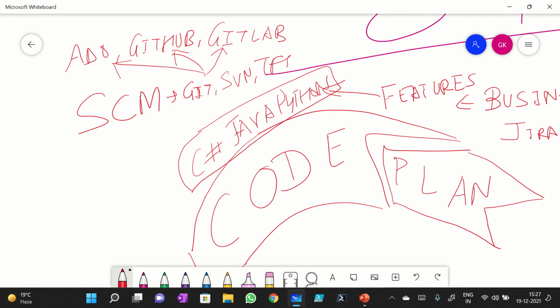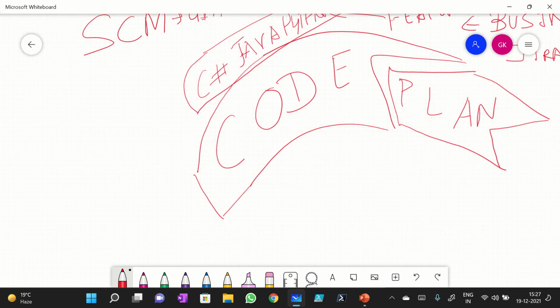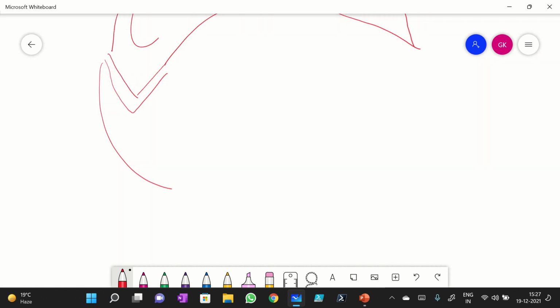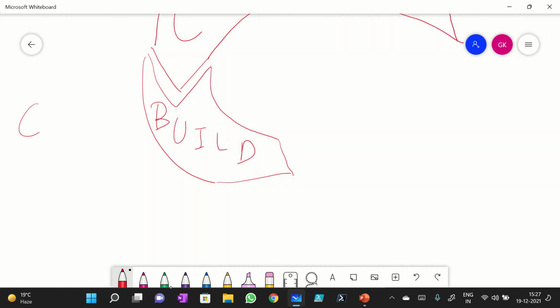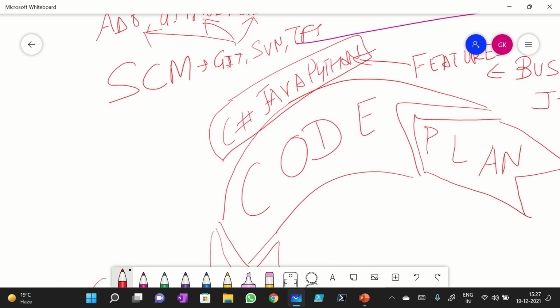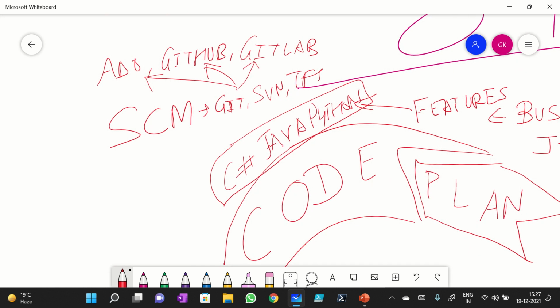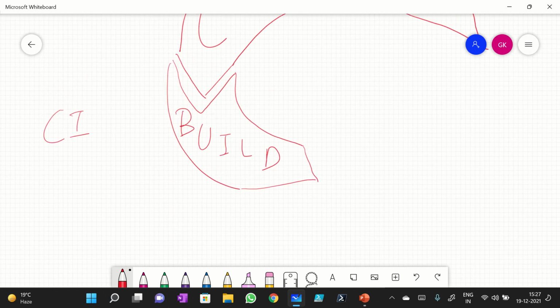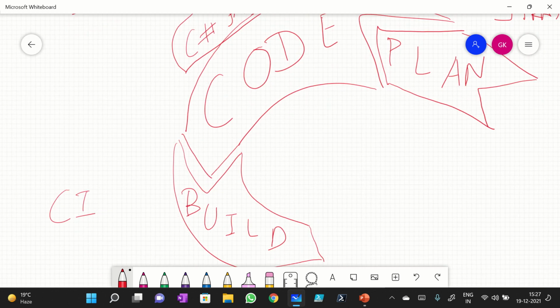As soon as that happens, the next phase starts, which is the build stage. You check the code into your central repository, and there is a process for triggering the build. That is known as continuous integration. That's where I referred to that earlier. Continuous integration, CI, is taking the code that is checked into the central repo and making sure that code is good enough to be built even before it is merged into the master or the main branch.